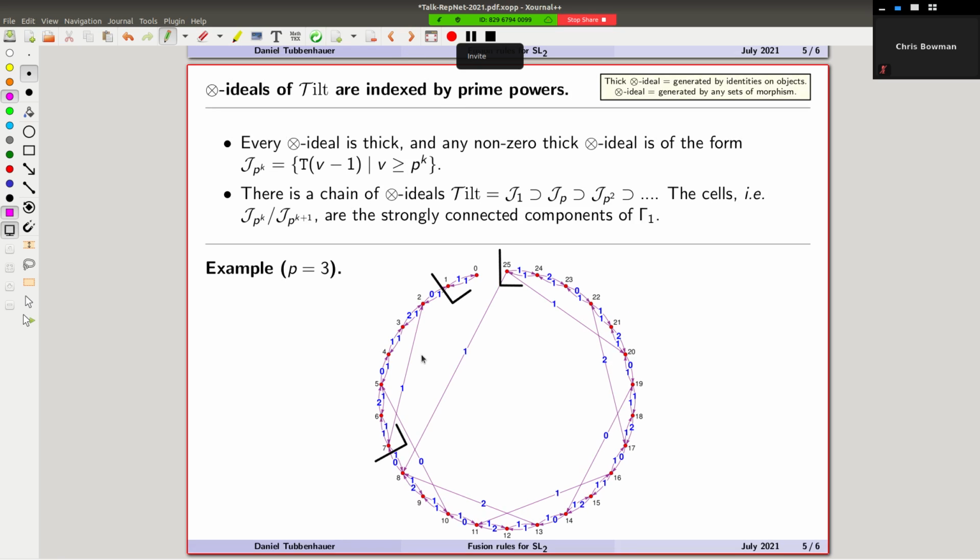if you just look at the graph. It's the strongly connected components of that graph, and strongly connected is just in the oriented sense. So this is not a strongly connected graph, because I can't go away from this edge anymore. In particular, because of these funny zero edges, I'm stuck here. So this thing corresponds to a tensor ideal. Strictly speaking, it corresponds to a quotient of a tensor ideal. But anyway, it's kind of the starting point of a tensor ideal.